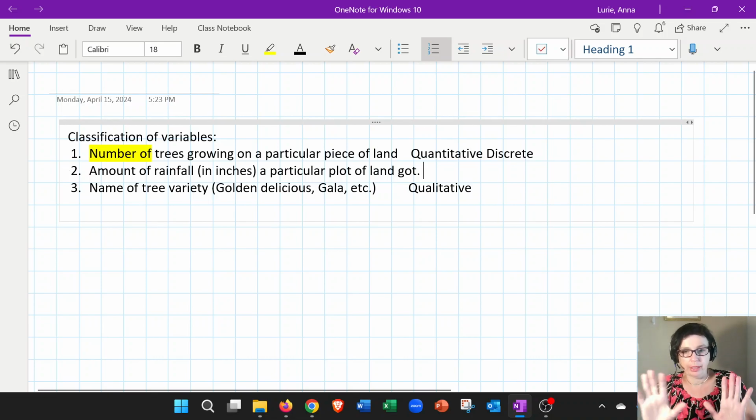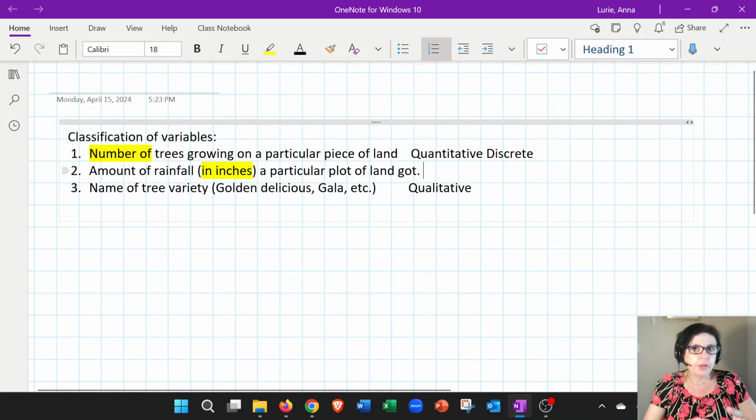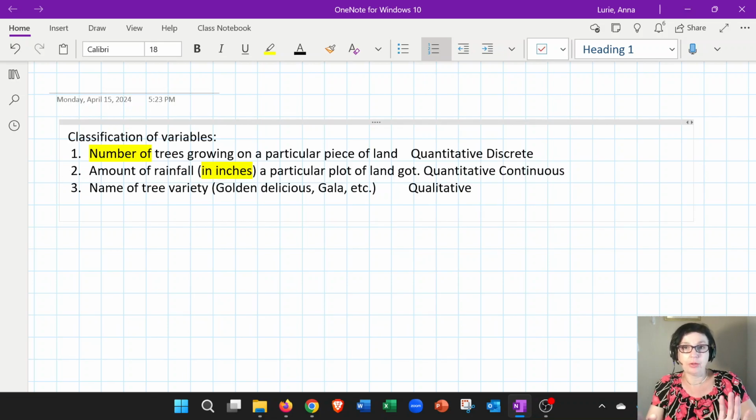So how do I know that? Let's say this is a separate question and I cannot just by elimination figure out what it is. Think about amount of rainfall. Does it have a measurement unit? So right here, I'm even giving you a hint, like amount of rainfall is measured in inches. So anything that has some sort of units, like for example, temperature is in degrees Fahrenheit, or weight is in pounds, and so on. So whenever you have this measurement, that is going to be quantitative continuous. Okay, so that hopefully helps.